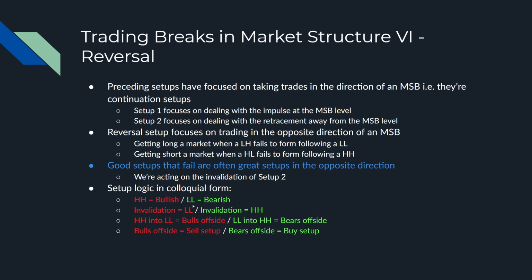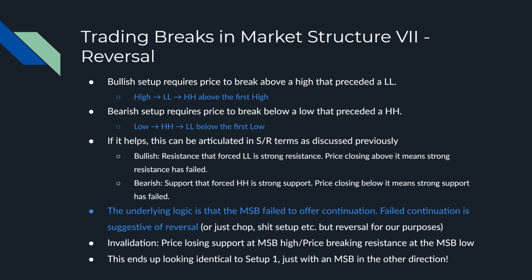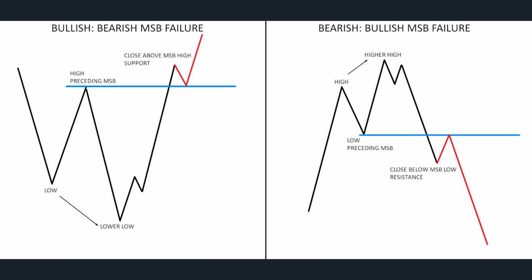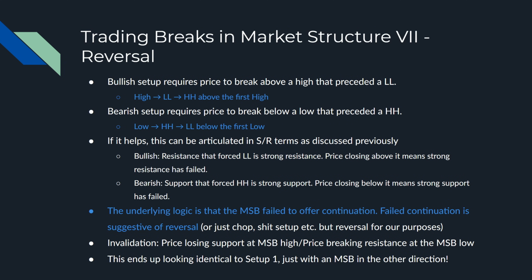What's the bullish case? Again, the inverse: a higher high is bullish and a lower low is bearish. Invalidation is a higher high, because if it's bearish, it should be making lower lows and lower highs. So if we have a lower low, bearish, into a higher high, that's bears invalidated. Bears invalidated or offside makes for an easier time for bulls. Again, we're preying on those under pressure or trapped on the wrong side of the market. The diagrams will make this clear again, but bear with me with the text.